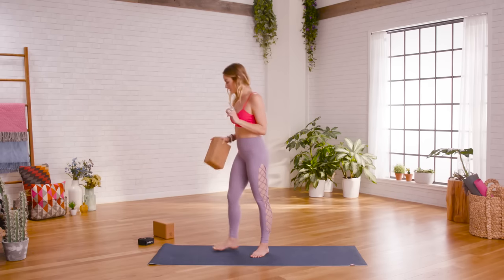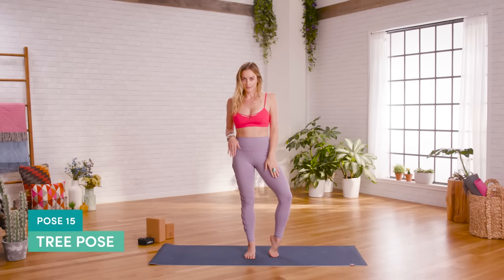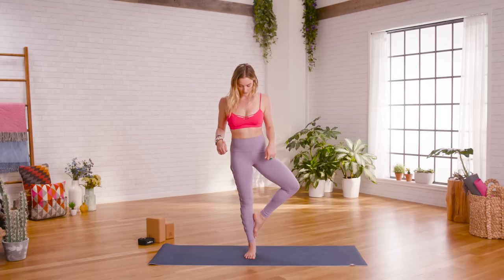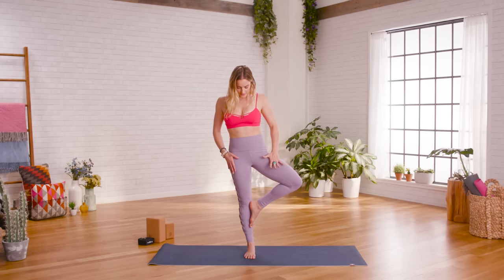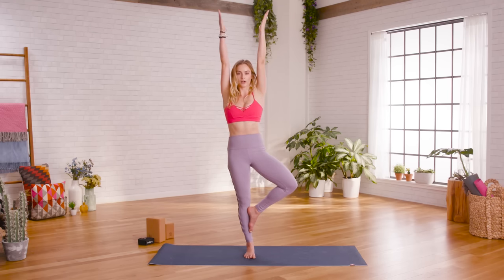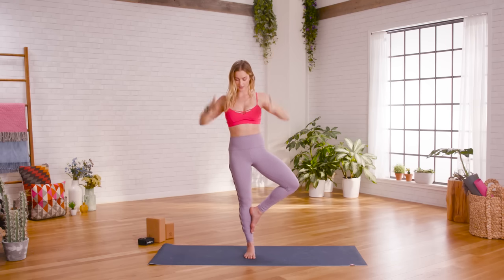Those are all the standing poses except tree pose, which is a balancing pose. For tree pose, you can do it on each leg. Take the foot and either bring it to the calf or the upper inner thigh — avoid putting pressure on your knee, as that's really important. In this position the standing leg is strong and straight, though you don't have to lock it out. This leg, knee, and hip are in external rotation. If you're unstable, bring hands to hips and work on stacking: shoulders over hips, hips over feet. If stable, reach your arms up like a real tree with branches. Make sure you're not sticking out your ribs or belly — stay engaged and active, lifting from the inner and outer arch of the foot all the way up through the crown of the head.